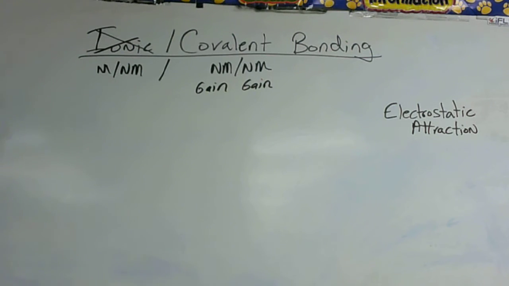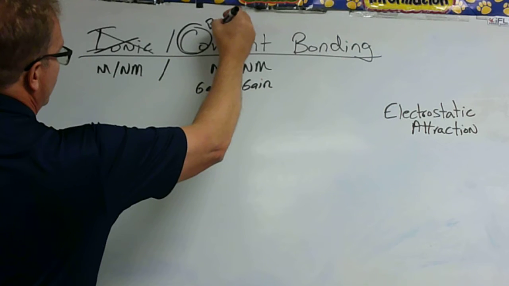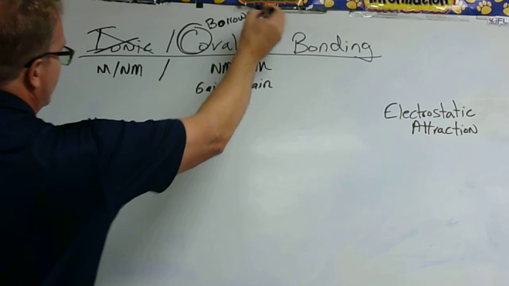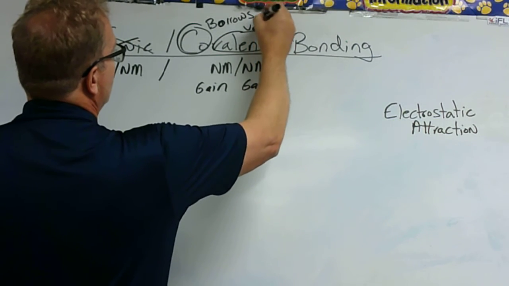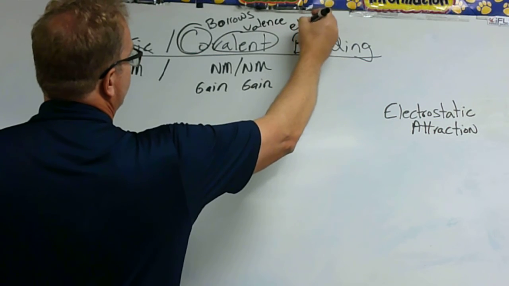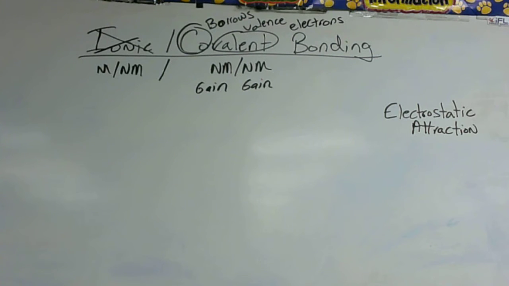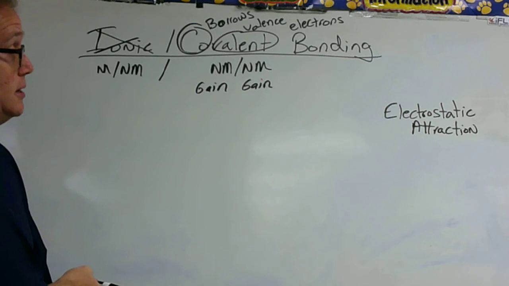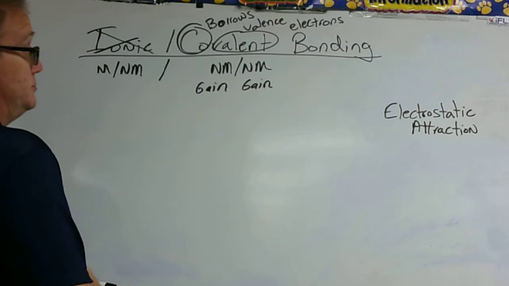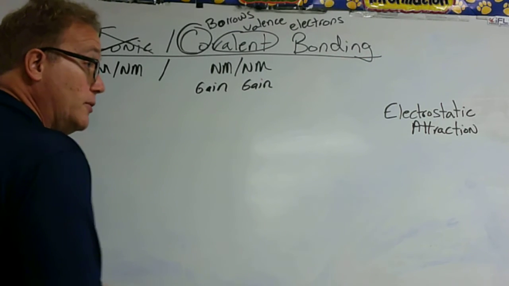We also call that co, which means it borrows valence electrons. Or they co-own their valence electrons, which is kind of borrowing. So we have a gain-gain right now. They still want to obey the octet rule. Now this is just with dot diagrams and valence electrons. We have another concept we have to cover next.